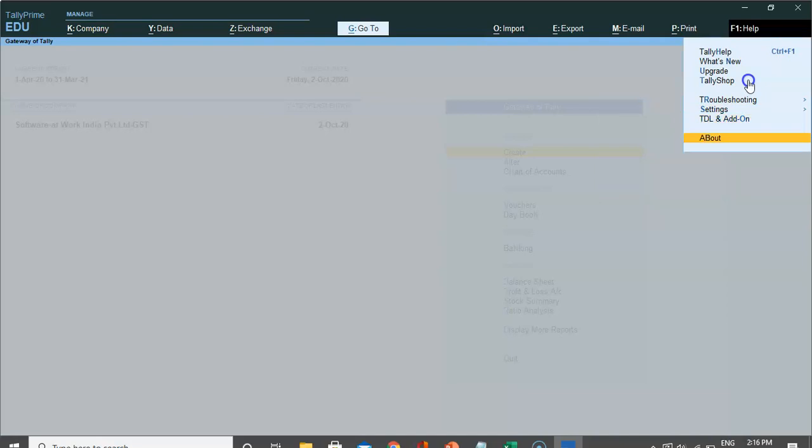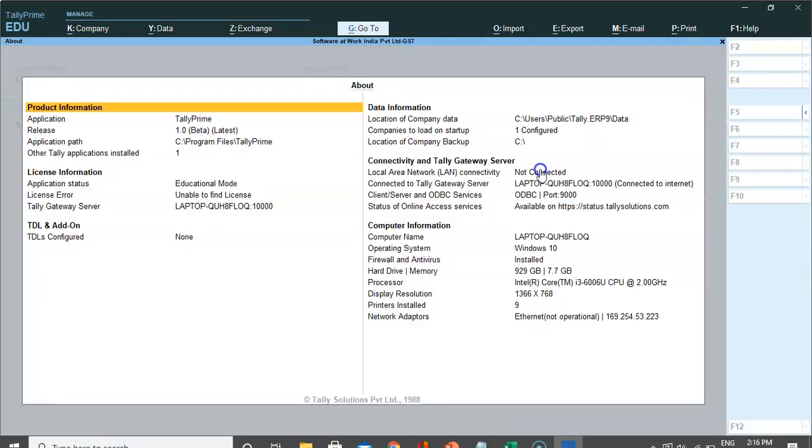The very important option here gives us the entire information about our application, data, connectivity, and machine. You get the application status, whether any TDL is added or not, data information, where the data has actually been configured, connectivity and Tally Gateway details, and the computer information which was previously not there. What is your computer status? What is the operating system?